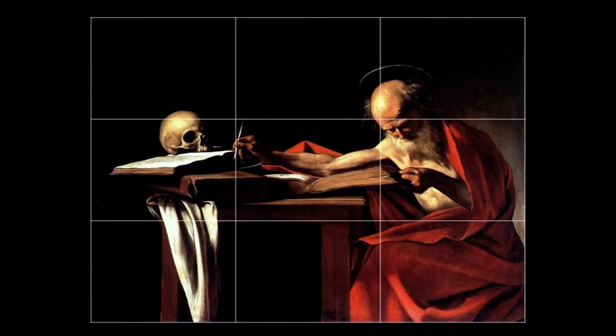And speaking of dynamism, if anyone knows how to bring a scene to life it is Caravaggio. Look at how even in this very quiet scene where you feel like you could almost hear a pin drop, he's utilizing those points of intersection. He's got the brightness of the saint's head matching the brightness of the skull, but look at where that point of that pin is, as well as how the shapes mirror each other and he uses that bottom quadrant to go right up under the table. This is a perfect example of utilizing the space in accordance to thirds.